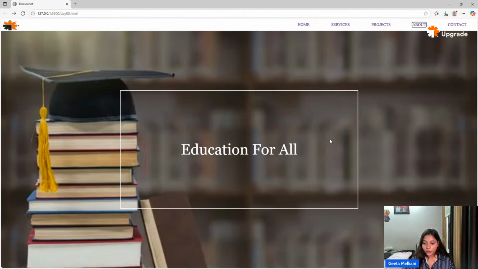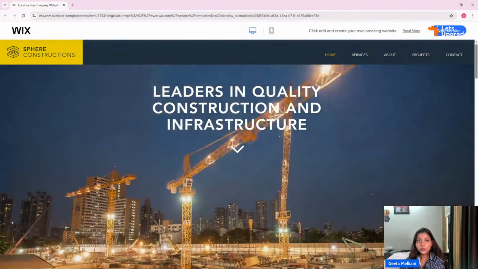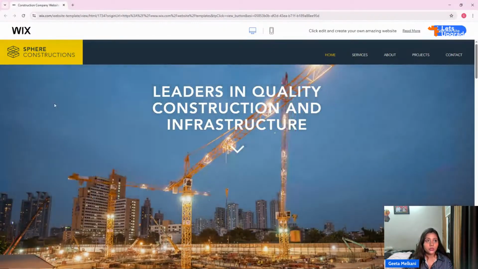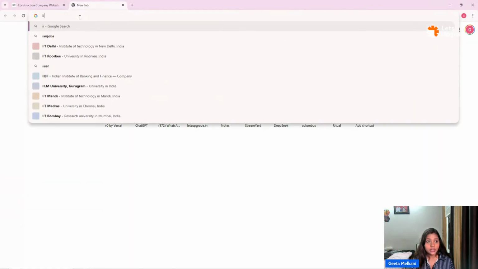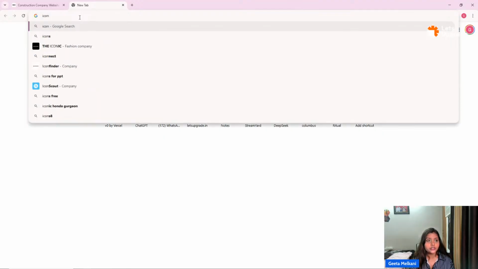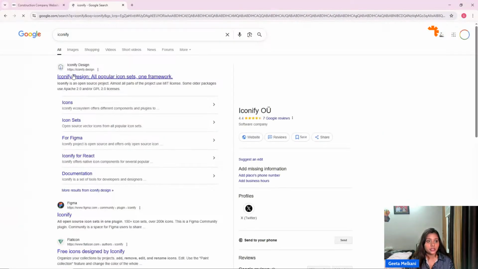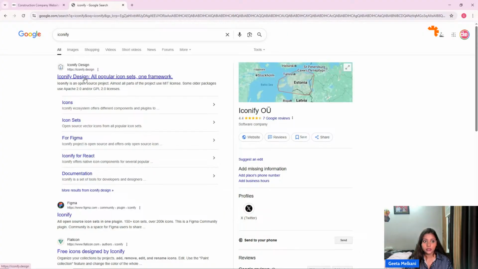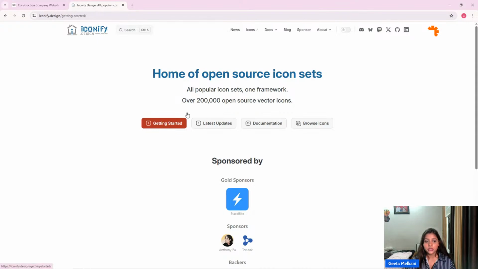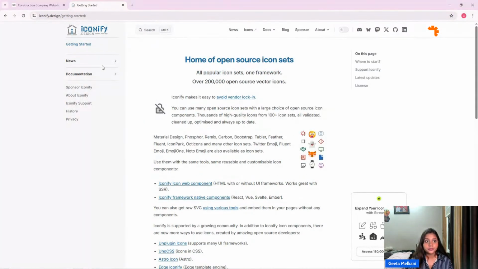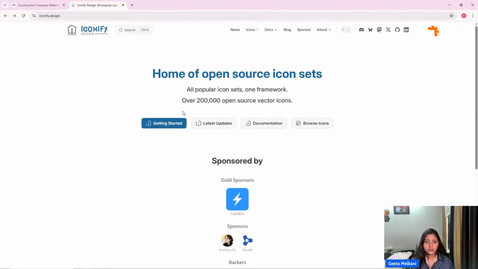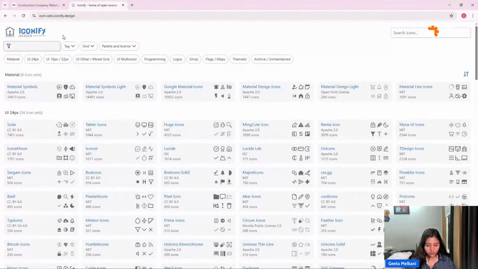Okay, now we want a logo. So for logos, there are so many websites. I'll attach them in the all-in-one documentation too, but for now we will take the logo from the website called Iconify. There are so many. I'll attach every important resource in the documentation. Okay, Iconify, we want an arrow icon. Not this one. I have not used them for a long time. I think this one directly provides the SVG also.